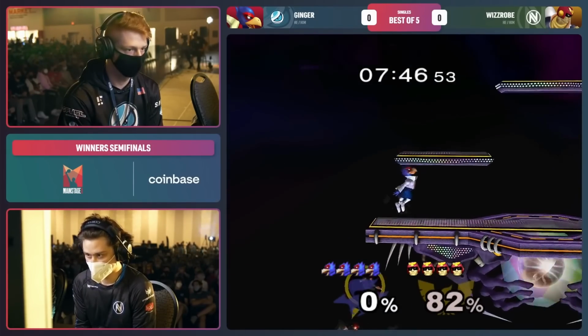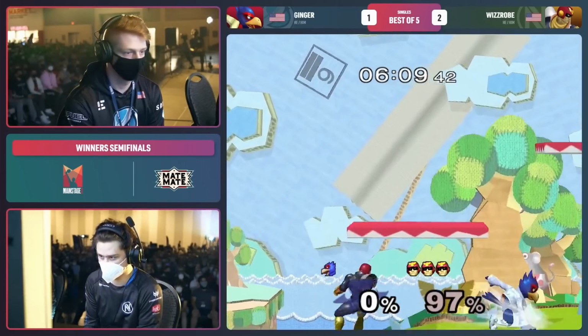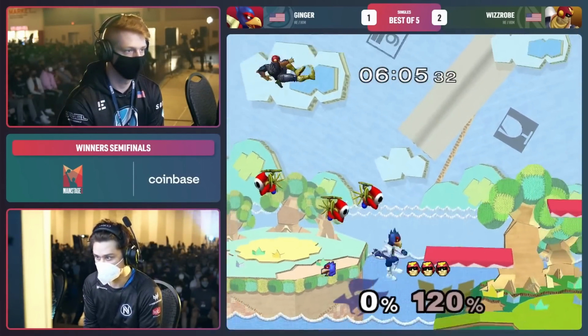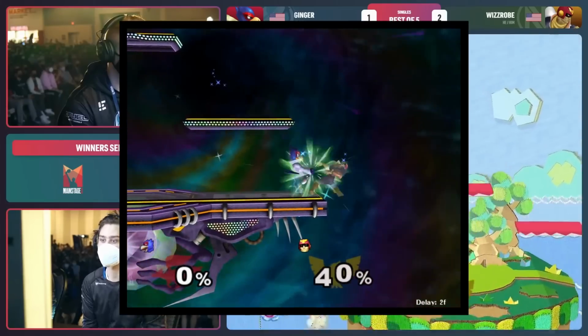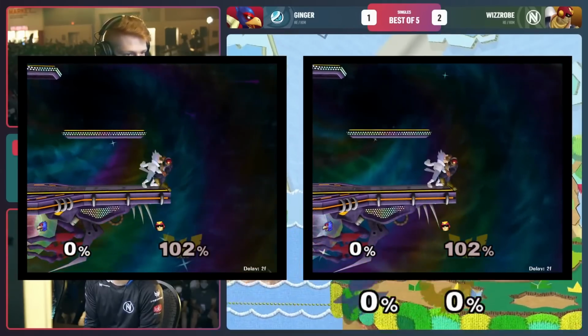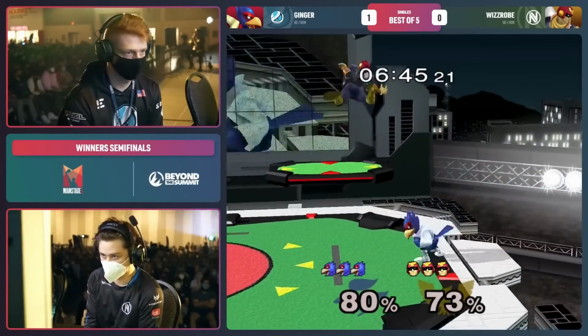You may have heard that Falcon has a very linear recovery. This doesn't tell the whole story. There are two very different versions of Falcon's recovery. One version where he has his double jump and is able to at least double jump back to the ledge. The other version is where he's too far away from the stage or doesn't have his double jump and is forced to use his up B.